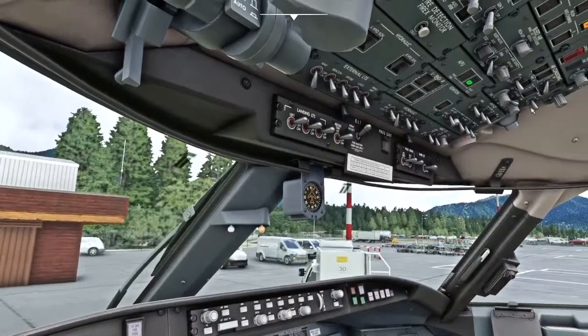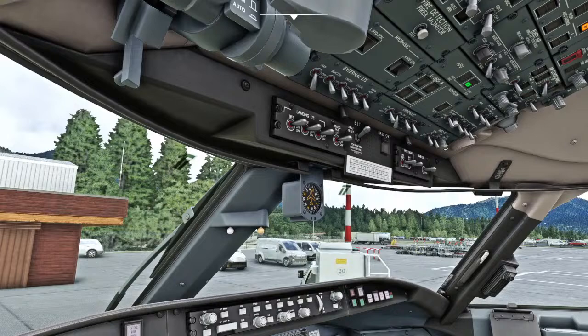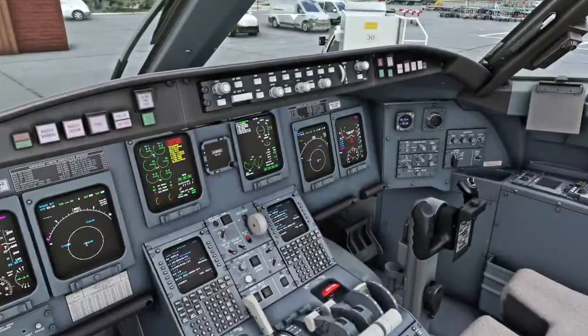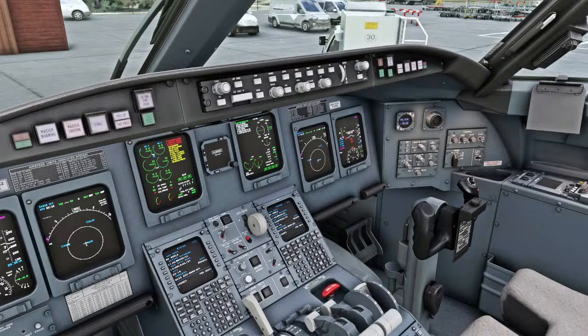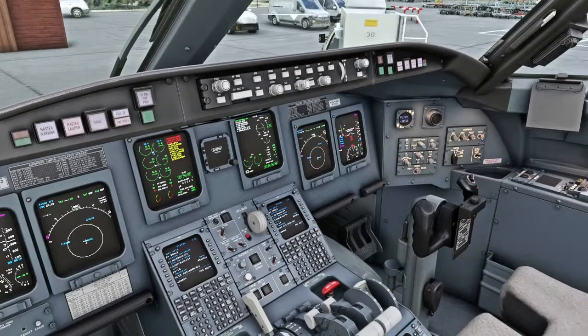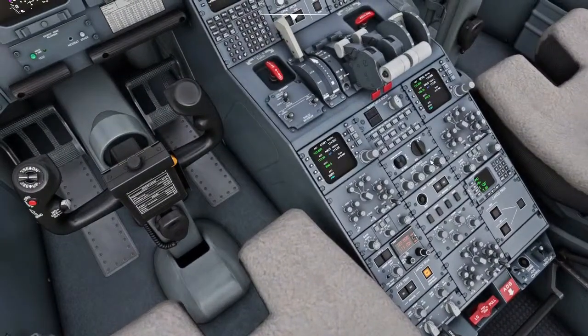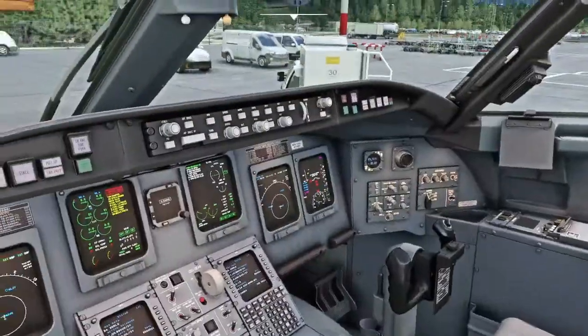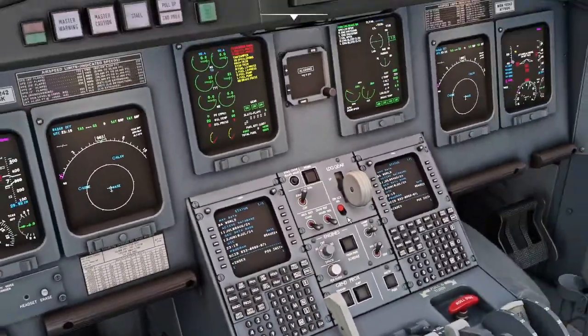Turn off our displays and the overhead panel. Standby compass there. Arm those. Other side too. We are going to get the lights on. And display brightness can come up. And that's just about it for that side. Control this by flood. Integrated lighting. And a little bit on the circuit breakers. This is all done.